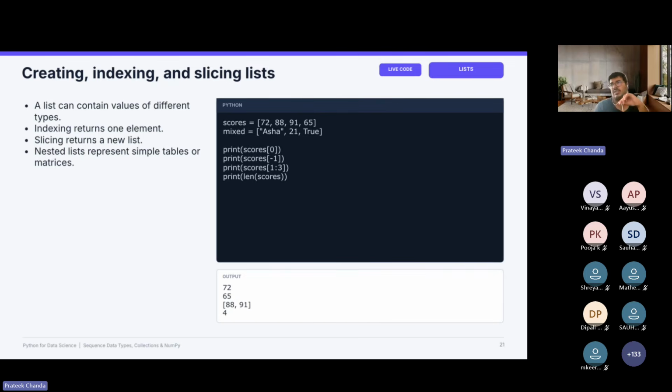So the length of the list is three because there are three items in this list. Not to confuse here, because the string is considered as one single item in the list. It's not the entire character count that should be considered. So the string as a whole is an item, and length of mixed basically means the number of items in the list. Even if one of the items is a string, you should not be counting the characters in the string. So that's overall about indexing. And slicing, as shown in string also, gives you a new sublist or a new subset of that list.